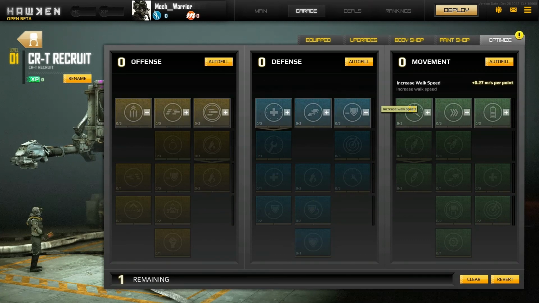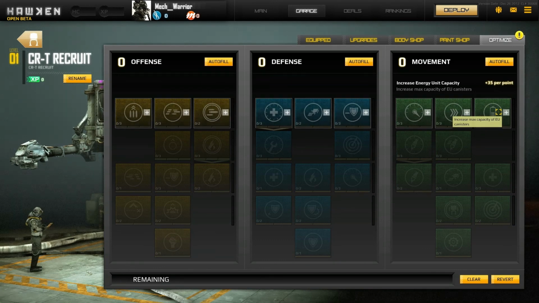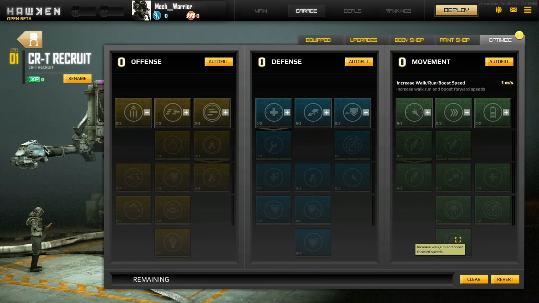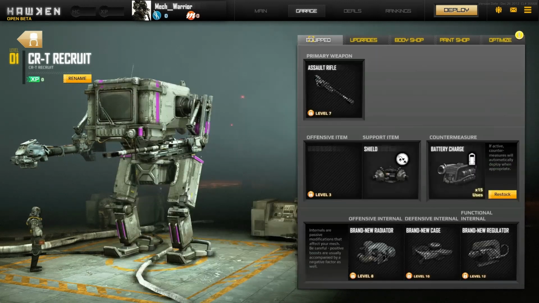For the movement upgrade: increase walk speed. Increase acceleration rate. Increase energy unit capacity. Increase thruster regen rate. Increase boost forward speed. Increase max thruster energy. Reduce dodge cooldown. Increase armor. Decrease radar signature distance. Increase radar check distance. Increase walk, run, boost speed. That should be all.